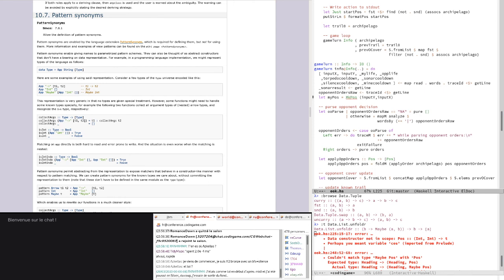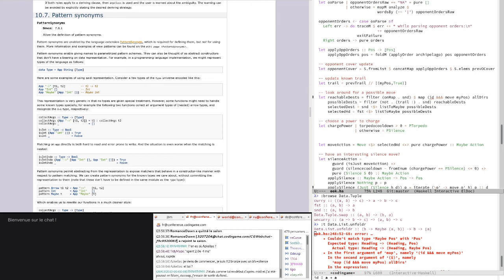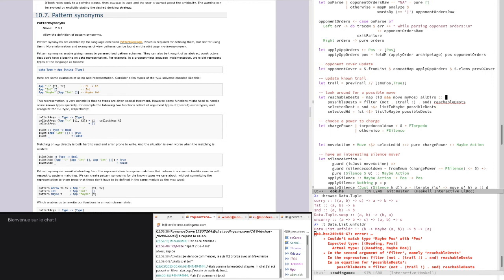Yeah, well, for now, what's this one? Reachable destination. So that's one's just giving the ones that are around me. The island check is part of the trail check at the bottom. So this one first does not require the on-map check anymore. Now I'm gonna need to put a list here. So reachable destination, I expect to be a list of pass. I think it's currently a list of maybe pass.